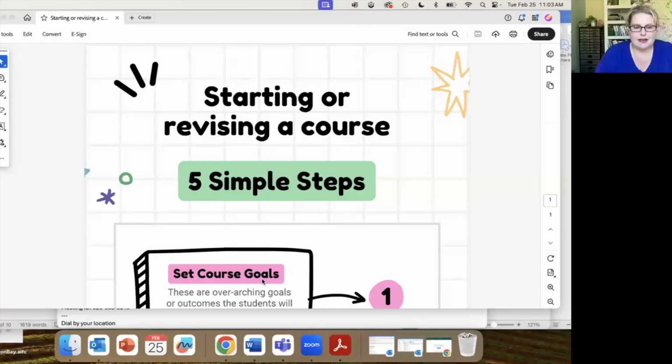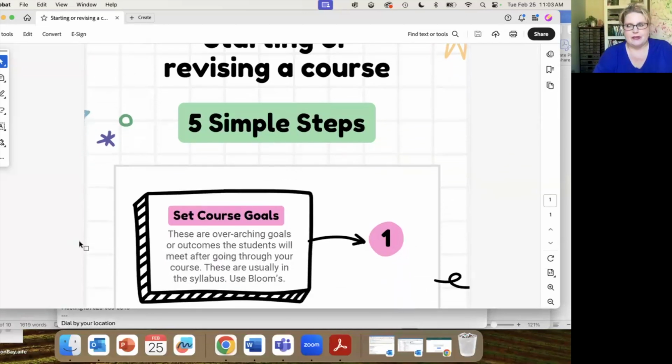So for this first one, I'm going to share with you an infographic, and we're also going to share a couple of other documents with you that we're going to go over. Now, I am not the instructional designer here. We have instructional designers in the room who can also add some information to this. I used to be in an instructional design role. I tapped into that as I made this infographic for all of you.